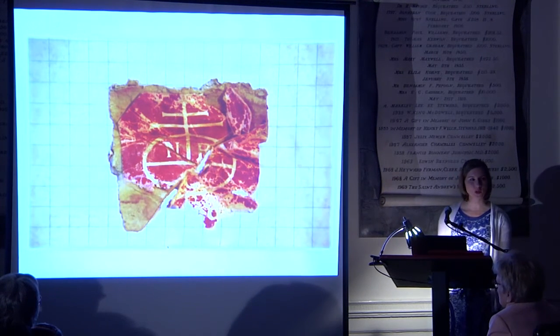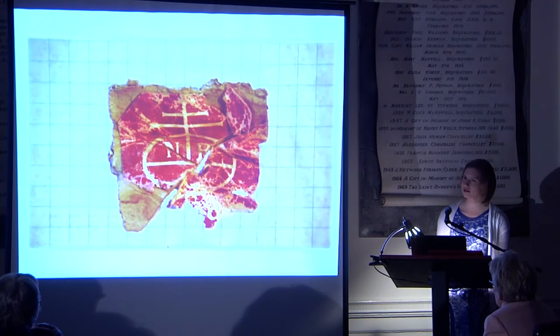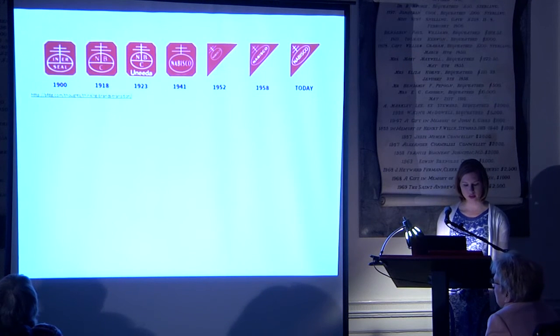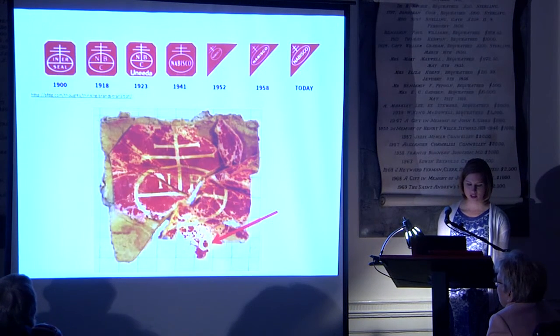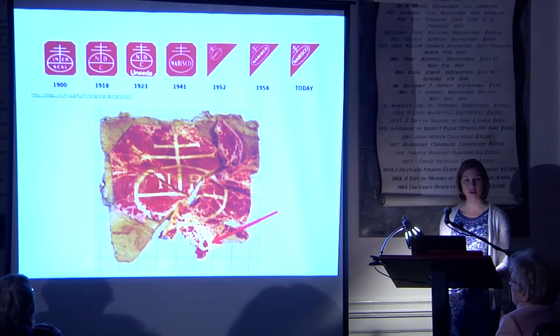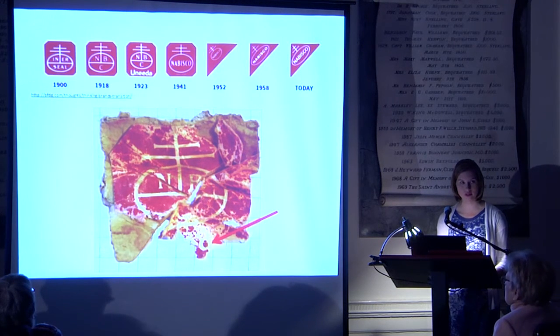A logo I knew and saw often, and it wasn't for cigarettes. Another quick internet search, and I had it. Here are all of the logos used by the National Biscuit Company, Nabisco, between 1900 and today. You can just make out the D in UNITA at the bottom of the wrapper, solid evidence that this was a wrapper used between 1923 and 1941. So it seems the 1930s date that Mr. Dawson recalled was a good fit after all.